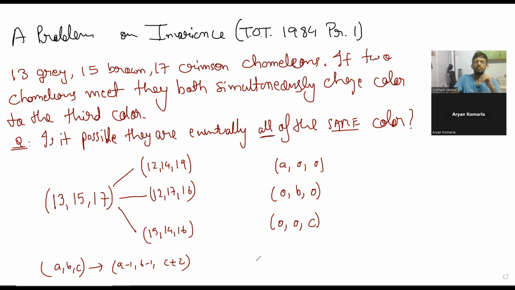Actually, it's either -1 or +2. That's the only change that can happen. So you're always getting 2 mod 3. Minus 1 is 2 mod 3, and 2 is also 2 mod 3. I don't know how to put it, but yes. So you're saying that the number changes by 2 mod 3.